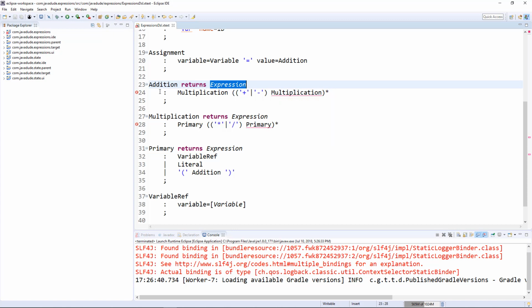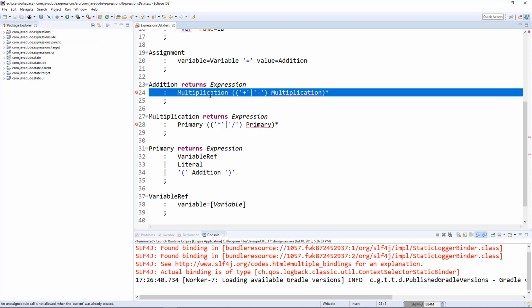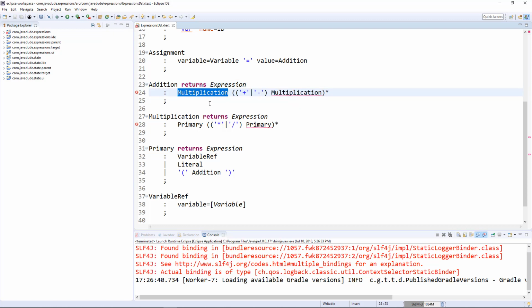And the rule may return an addition. It might return some other type of expression. But now because of that, I'm okay in my recursion issue there. But I have some other issues here now. I start off saying, okay, I come down here, I'm creating a multiplication type. So that's the type of the thing that's going to be returned. Uh-oh, I might have something else. What do I do with this other multiplication object? I need to somehow combine that with my current object. So what I do inside here is say if there is no star part here, addition just returns a multiplication, that's an expression, I'm fine, right?